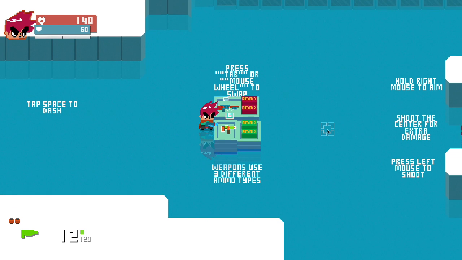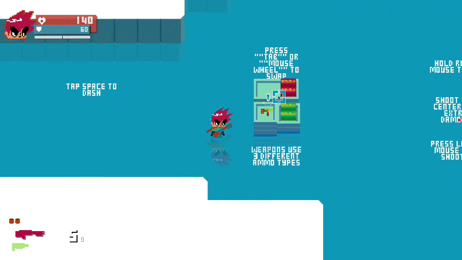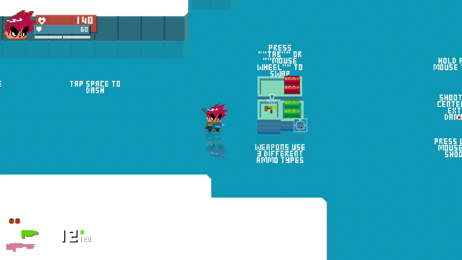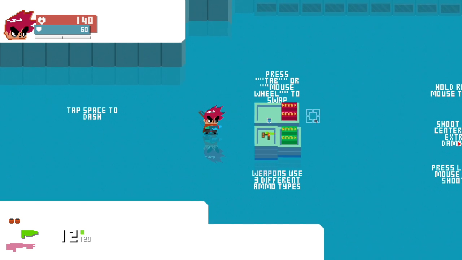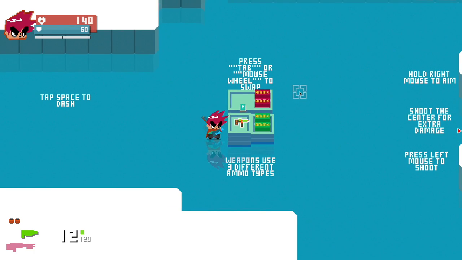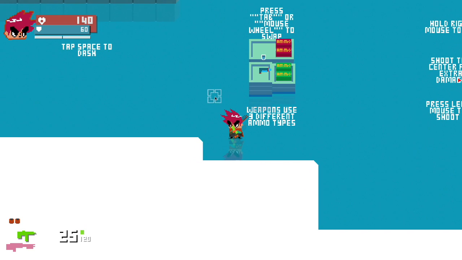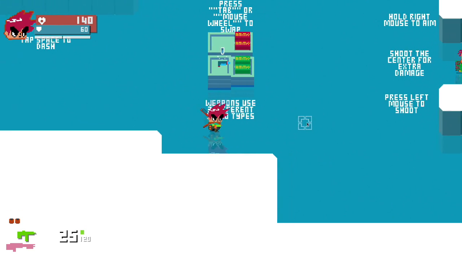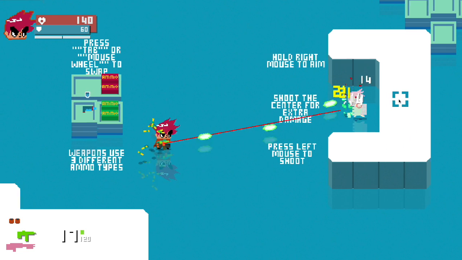Which one do I want? I'll take this one. Actually, okay. Push Q to switch your elite pistol with the submachine gun. Press Q? Alright. I just used the middle mouse. That works too. It's a lot easier. Weapons use three different ammo types.